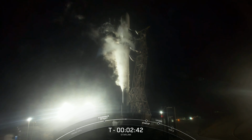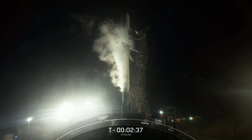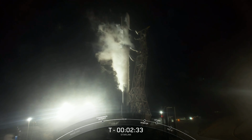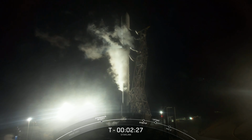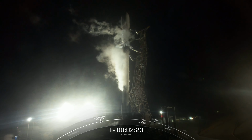Now, while it's a bit dark at Vandenberg Space Force Base right now, you should be able to see those white clouds around the Falcon 9 rocket. Those white clouds are the chilled gas above the LOX tank liquid surface that we vent overboard to maintain pressure in the tank as needed. And when that gas comes out into the California air, the humid, moist air condenses into clouds and water.